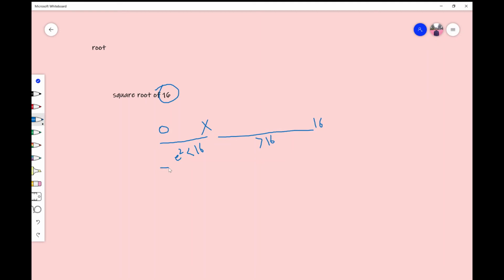So we can use this observation to our advantage, and suppose we set greater than 16 as a comparator, we see that all the values for this part would be false and all the values in this part would be true, correct? So this point is the separating or the bordering point, right? So we need to find the last false or the first true, or actually in this case, because this is an integer value, we'll get an integer root. We just need to find that equal to, right?